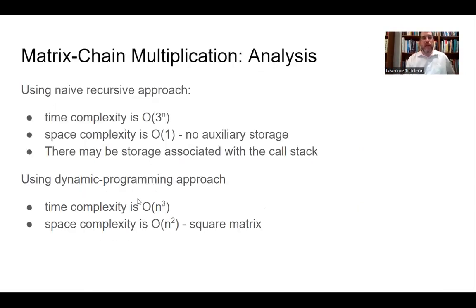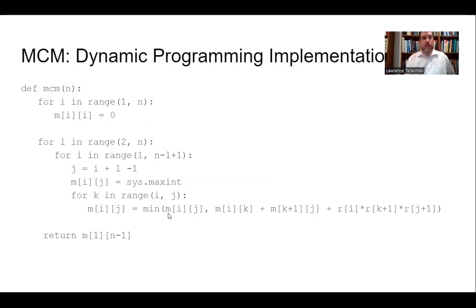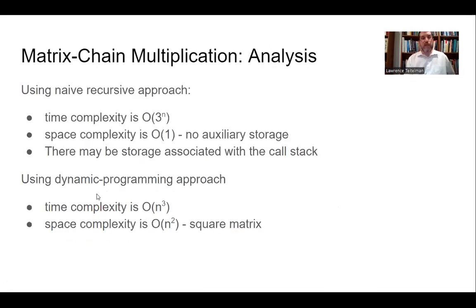Whereas a triple nested loop, which is what I see here, right? Nested, nested, nested. That's where the n cubed comes from. Okay, so I have a helper matrix, which takes up n squared space. In theory, I don't have any auxiliary storage, but in reality, there is storage related to the stack. So don't think that it's not going to take some.